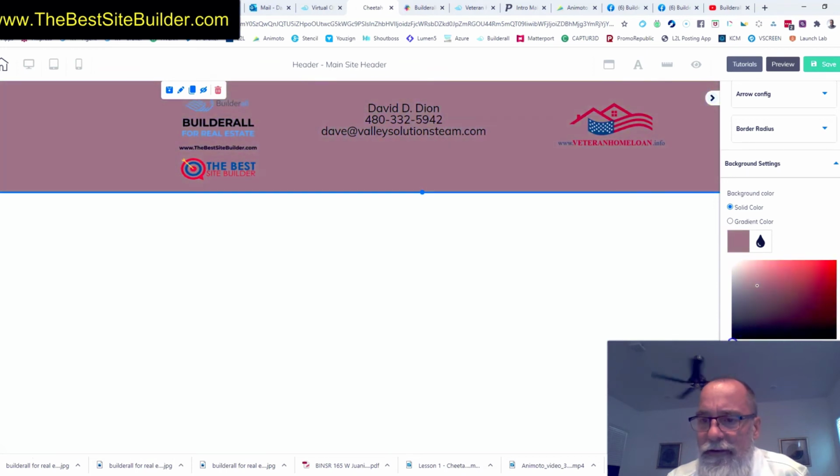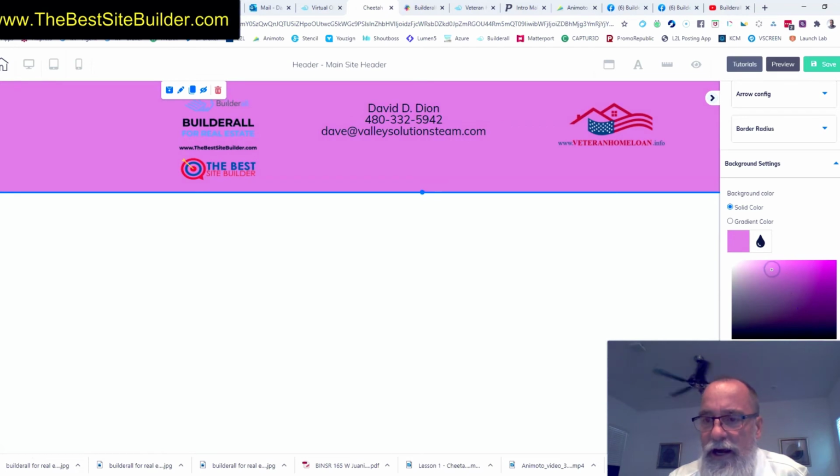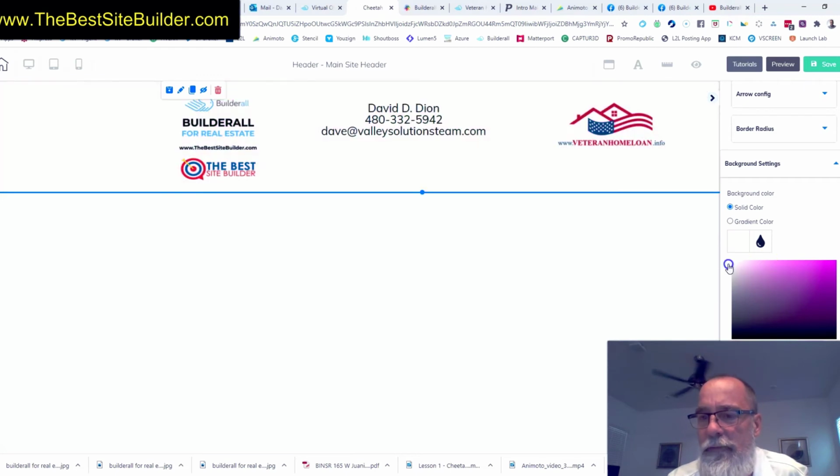So there's a sort of primary colors bar down here that chooses the major color group. And then there's this where you can select exact colors. And there's also this bar right here that does transparency. And that will come into play a little bit later.